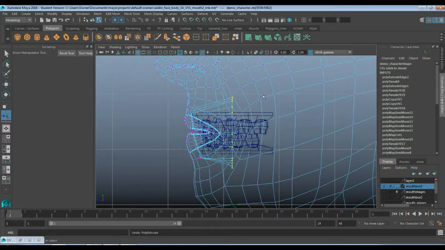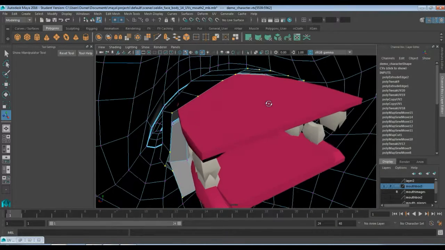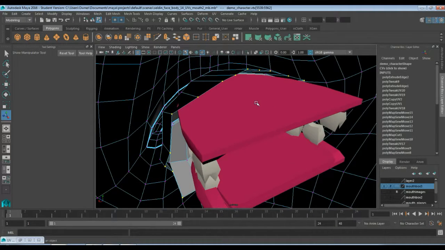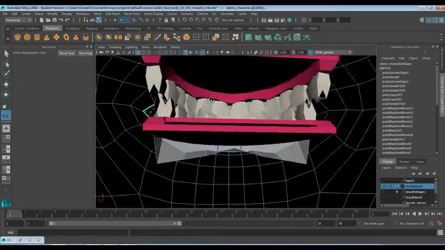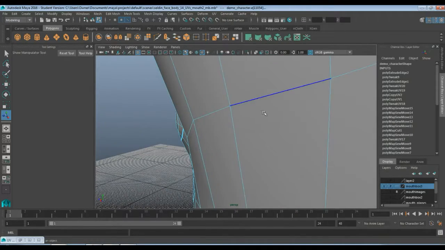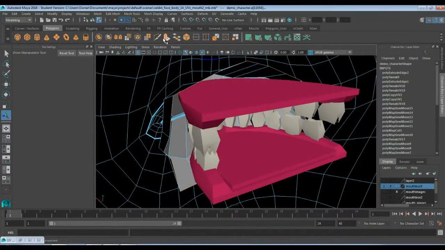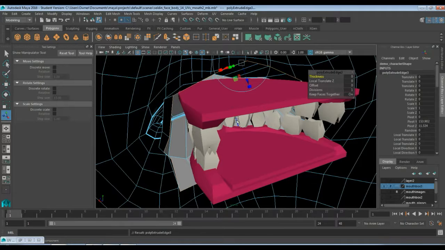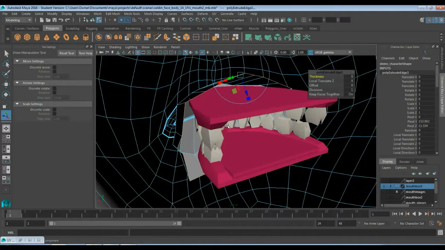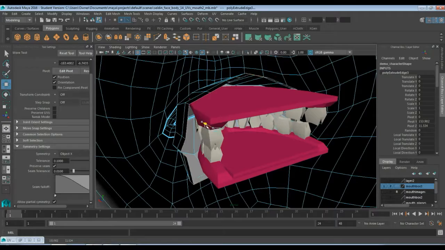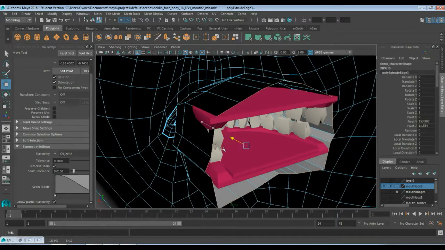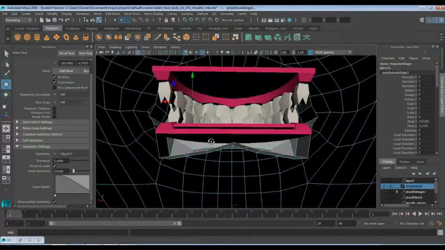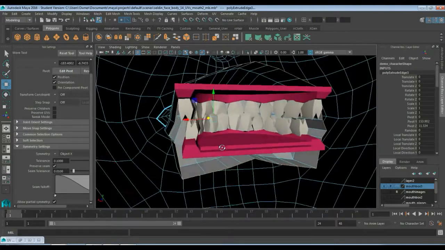Alright, and now I'm going to extrude it again. Let me make sure I go into edge mode. You don't want to extrude vertices. You'll get a bad result. I'm going to get those edges, and I will hit extrude. Another way to do this would be to cut the head in half and just work on that side view. But this is fine.